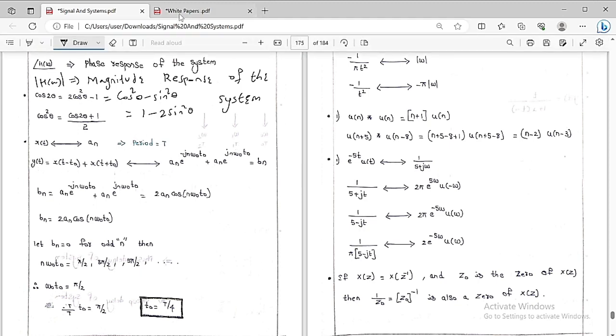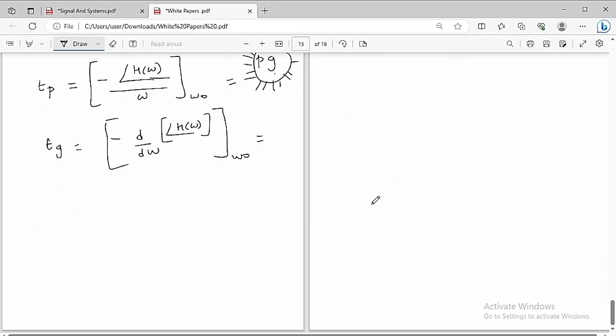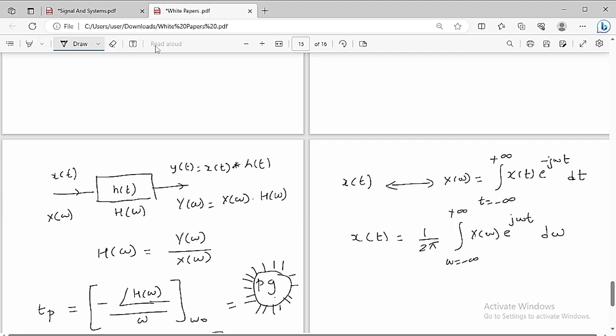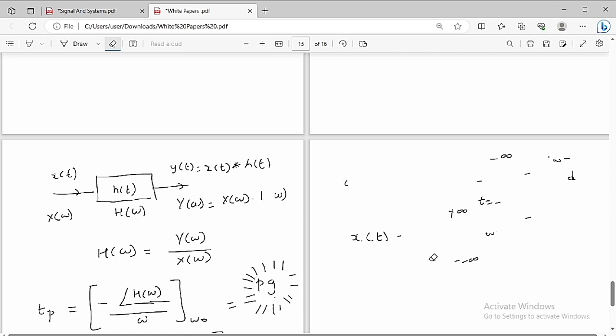Let me explain this concept. Give me one minute so that I can explain it in a very detailed fashion, so that you don't have to remember all these crazy things. I have already told you this concept many times, but let me tell you again so that you can easily understand.